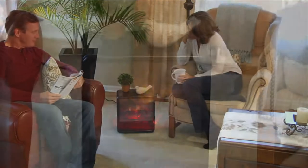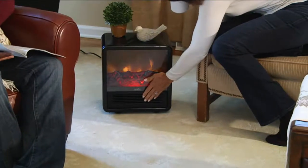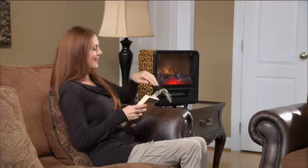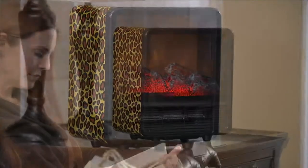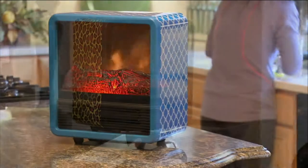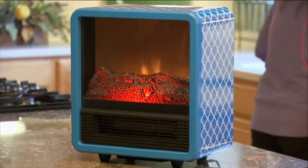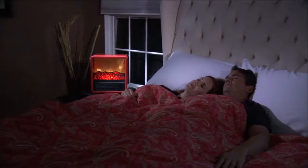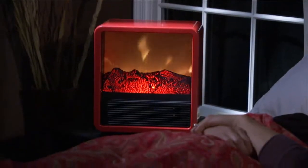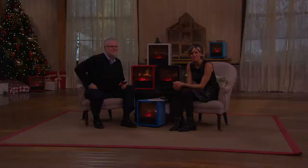Before I say anything else, Shawn, I want to say your ladybug afghan will go great in front of this heater. Oh, thanks — I have my ladybug afghan at home. It would be the perfect one-two punch. And I am the one that made it for you. And you are also the one that wrote me and said don't use it with a little baby because it's too heavy and too big. Karen, thank you so much, I can't tell you my gratitude — it is a beautiful work of art.